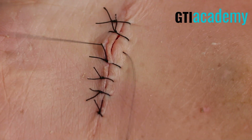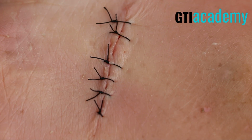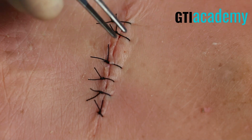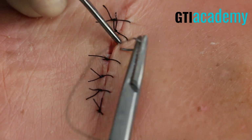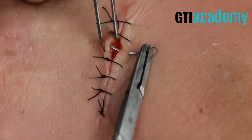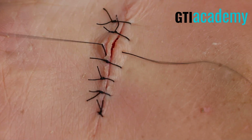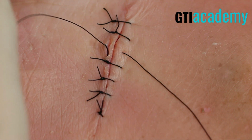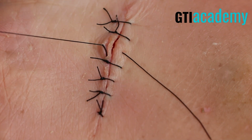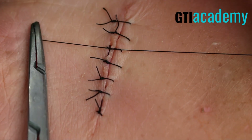Excellent. We'll take this one right here. Just pull that one through. Look, this will happen in real life as well too. So don't give up. Don't take them out. You can simply re-enter that same area, which is what I'm going to do right now. There you go. And drive through. And this one's going to close really, really well.